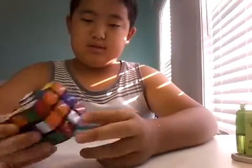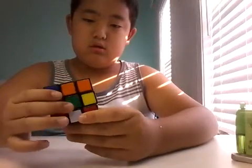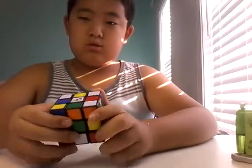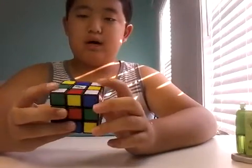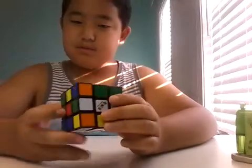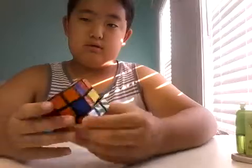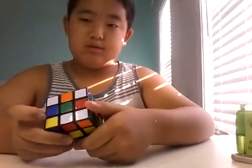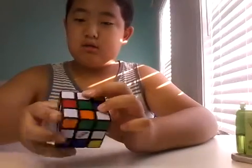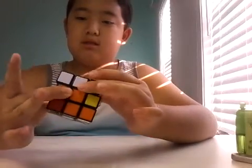Now what you got to do is find this piece. I'm going to twist — and that's in the middle — so you're going to twist that to go on top of here. So I did it. Now we're going to solve this piece. Find one right here, then it'll go on top of here. If we twist this, this piece will go down, so we want to save this piece by twisting it to the left — to the right, sorry — to the right.